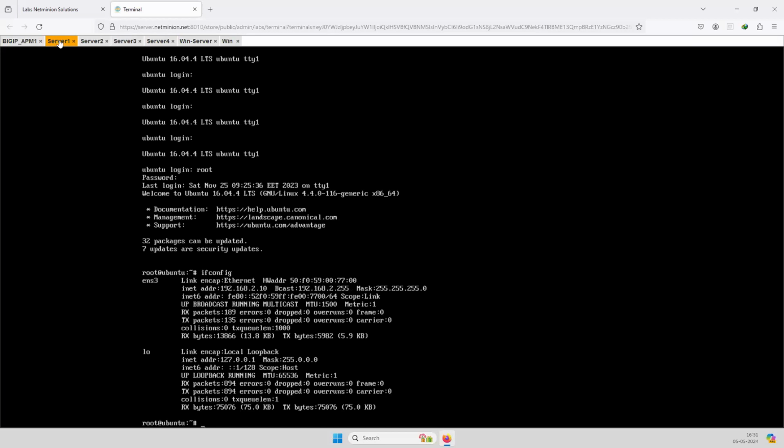What I would do is add only one server as of now on the Big-IP APM. So let's access this Big-IP APM. It is still getting on.